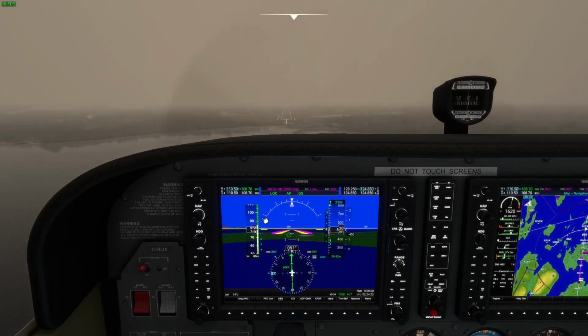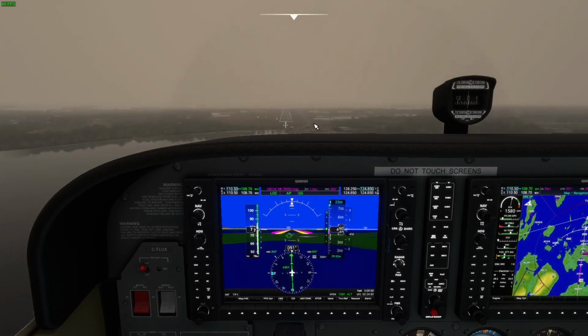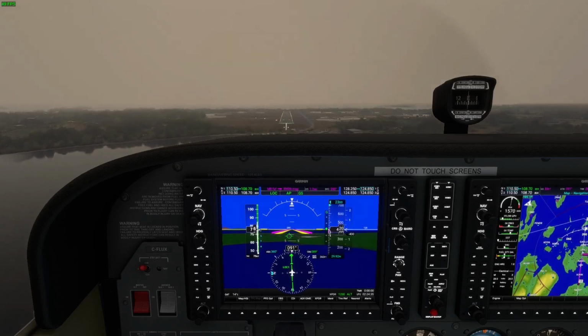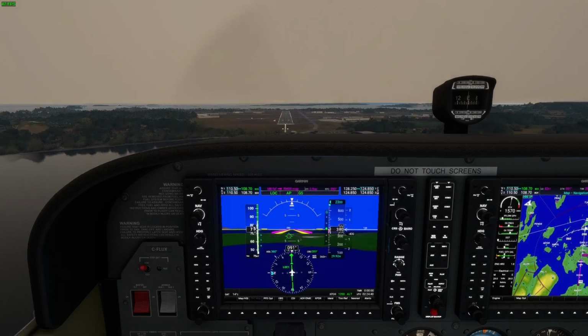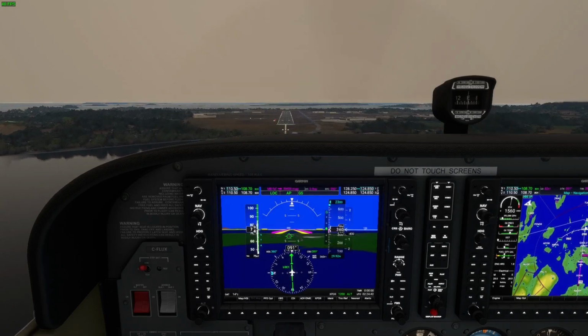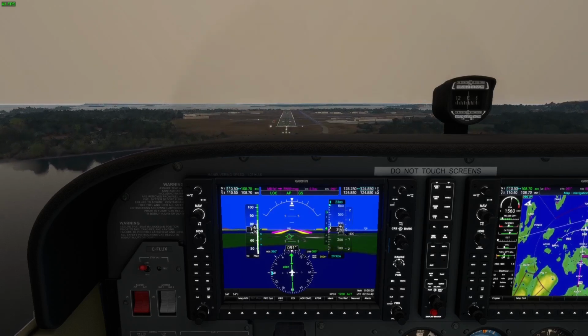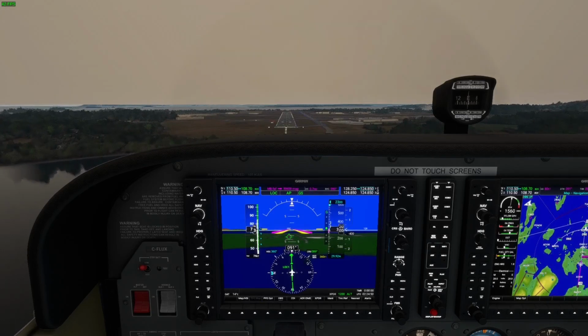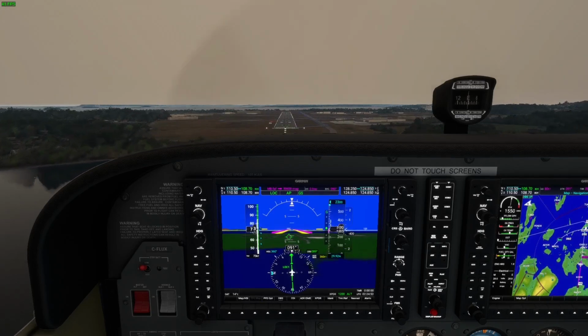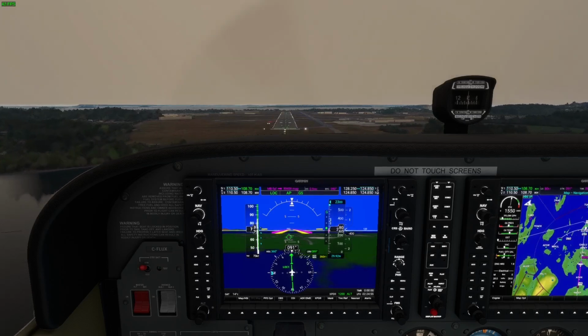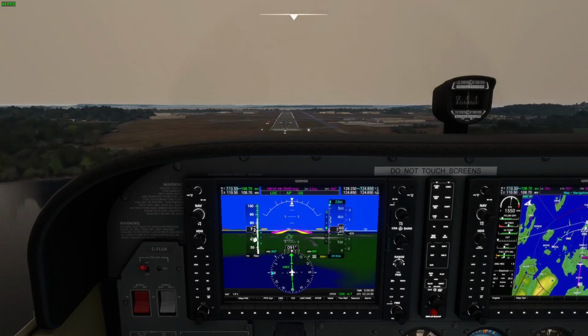So keep an eye on the VASI lights. The VASIs are the red and white lights that indicate whether we're above or below the glide slope, and you can barely see it on the left there, just away from the strobes. You can see one red and one white. It'll be a bit more clear when we get closer. So that indicates we're right on the glide slope. The ILS, also that little vertical green bug, shows that we're dead on. So everything's perfect. So I'm throttling back into the 70 knot range.